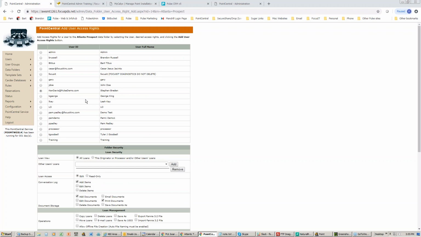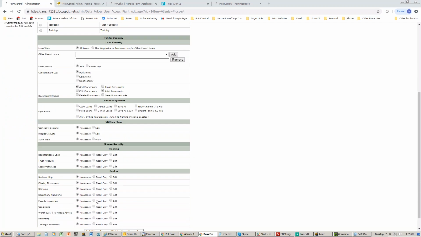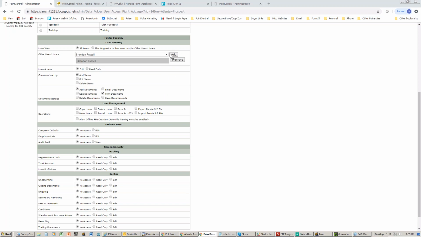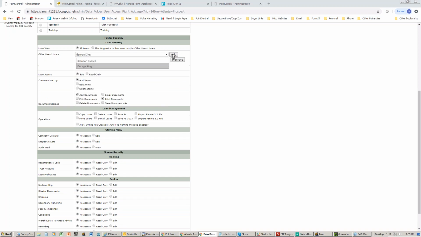So we'll pretend it's Ken Davis. So Ken Davis, I would come down and set up Ken Davis's screen for all the security boxes and everything. It is going to be set up identical to what I did for the other loan officers. He's not going to be given more rights than the other loan officers are. He's still restricted to what I want him to see and not see. The only difference is that I'm also going to give Ken rights to see Brandon's loans, and I'm going to give Ken rights to see George King's loans.